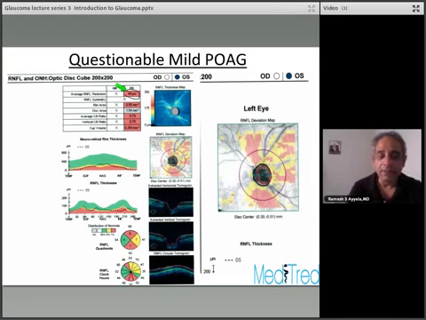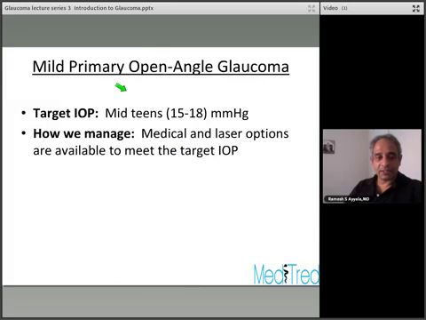Now, one thing you have to be careful about with the OCT is that the retinal fiber layer thickness does not always indicate glaucoma, but given other factors, it does support the diagnosis of glaucoma. In a patient with elevated intraocular pressure, such as this particular patient at 27 millimeters of mercury, and OCT that is at 49 microns thickness of the retinal fiber layer, I certainly would consider starting treatment on this particular patient, even if the visual fields did not show any change.